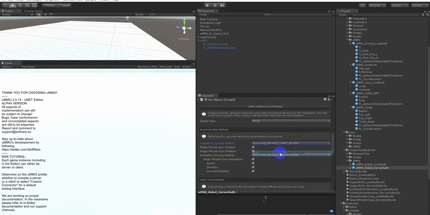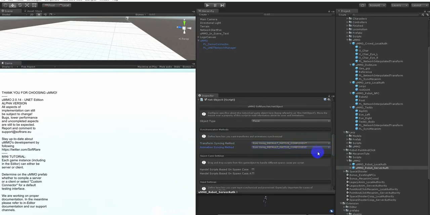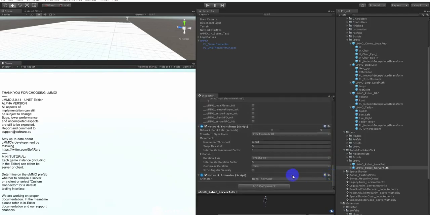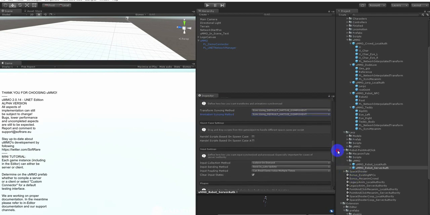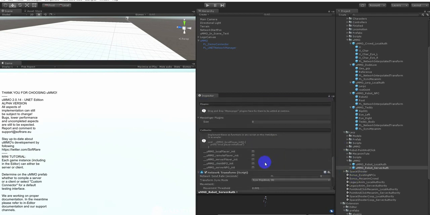So you can also in this instance choose what you prefer. The same goes for the animation syncing. If we want, we have this network animator here instantiated.